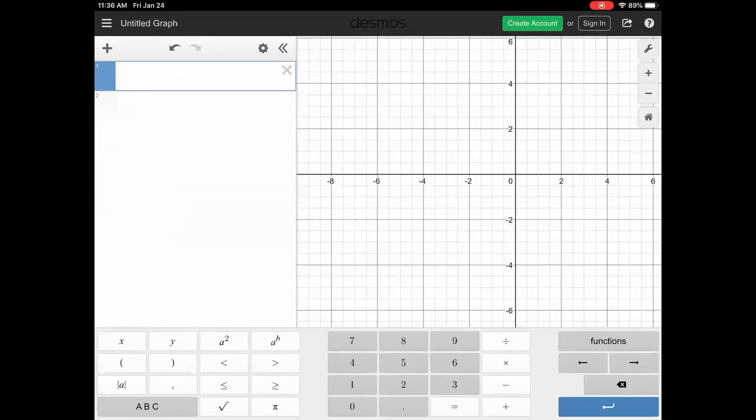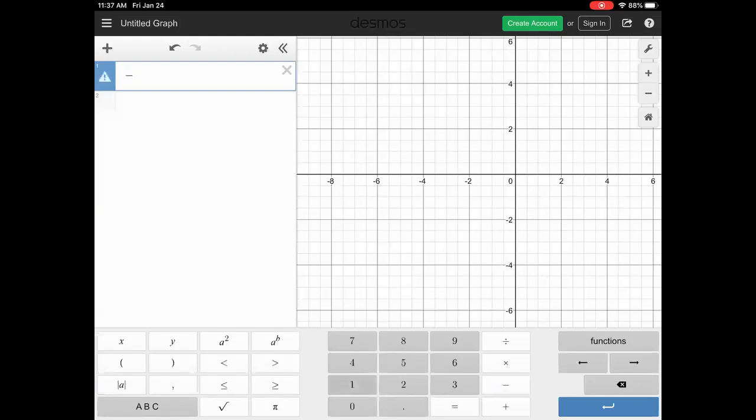Notice that it has the less than, greater than, less than or equal to. Even if you need more functions, like sine and cosine, you can go in here. So it's got a lot of options. And here's where I'm just hoping it's going to work out. I'm going to plug in the original inequality to make sure that we get the same solution.